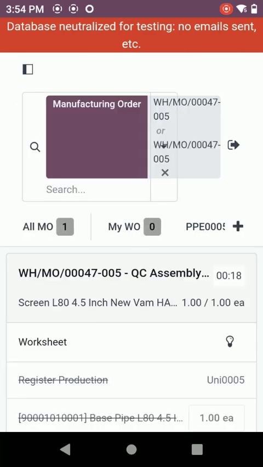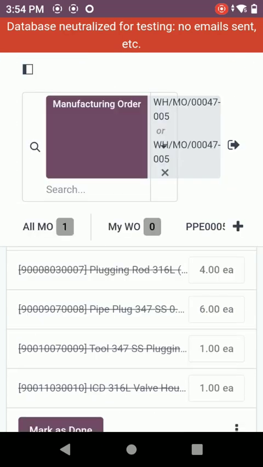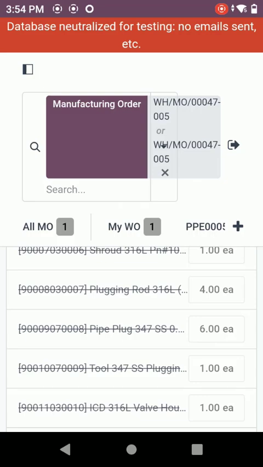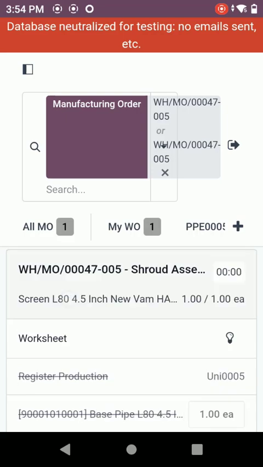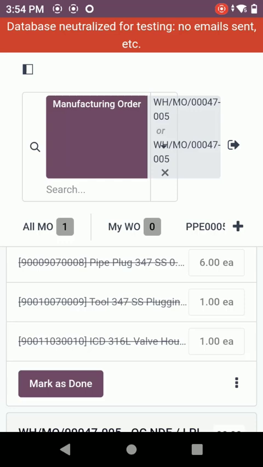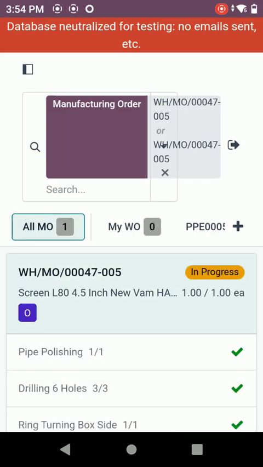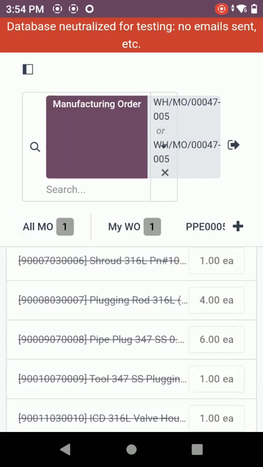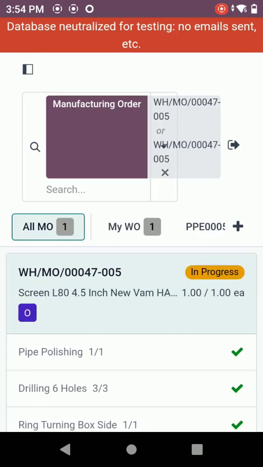Get back to all your operations, same as we have done in the past operations, until we finish all the process of the manufacturing.